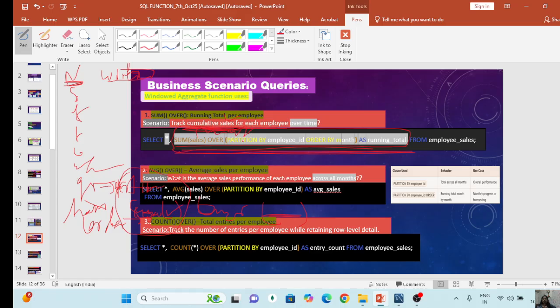Here group by is partition by, and for each employee means the column name employee ID. Then over the time, that means order by the month column. Then close the bracket. Our alias will be running total, then from the table name. You got it.